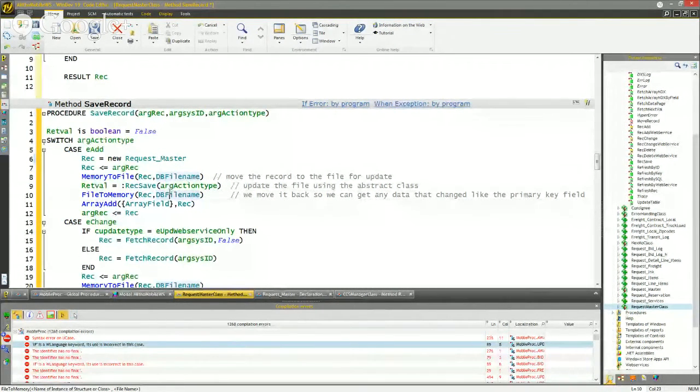So the abstract class itself handles all of the mundane things. Okay, well, let's add a few more things to it. One of the things is, say I want to do an address setup, so where I have an address for a label. Well, I can put in my abstract class a method to do the label functionality and tell it what kind of label I want and bring it back, and I never have to code it again. It's there.